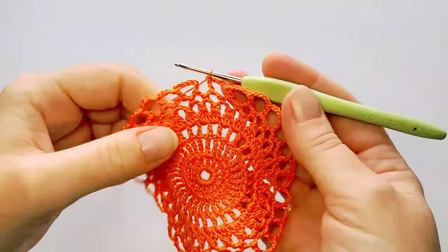Four chains, this is the first triple crochet, then make triple crochet in that same stitch and triple crochet in that next stitch. Chain four, and here we start again with two double crochets together. So I start the first and start the second, pull through three loops, and then three double crochets, one in each next three.